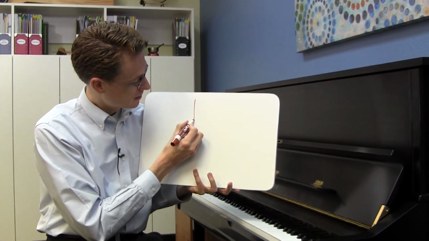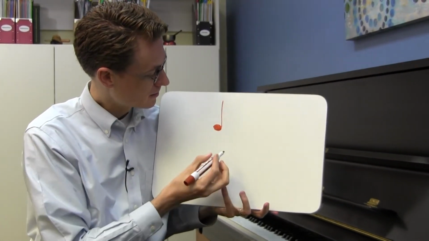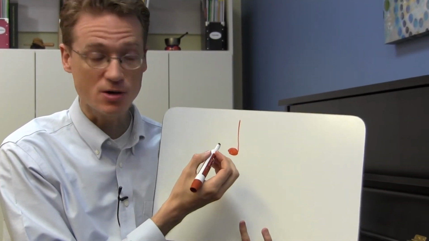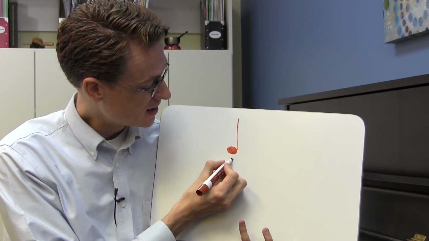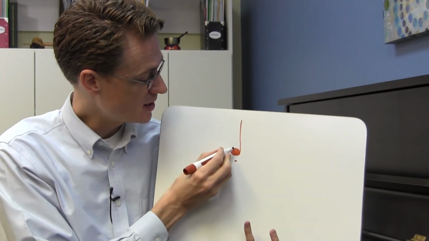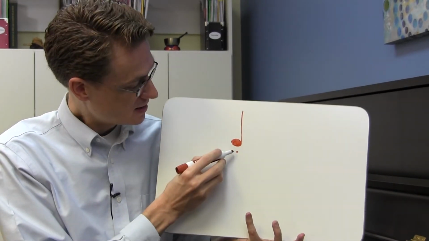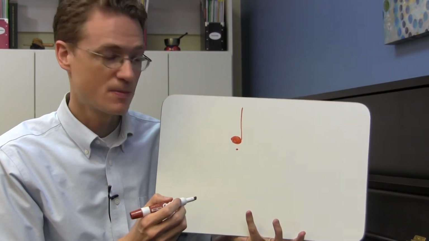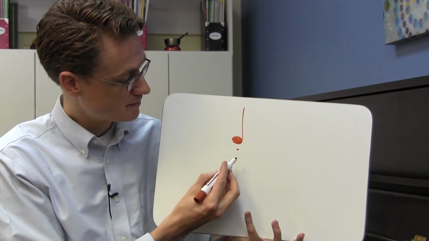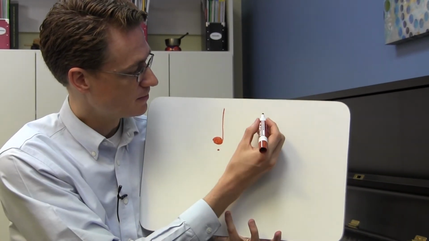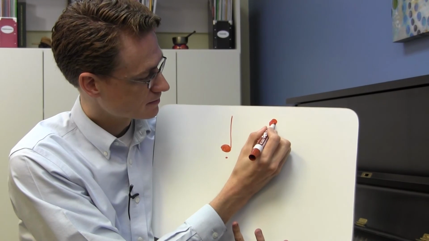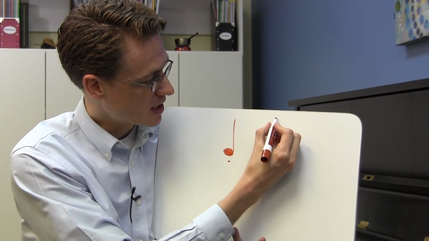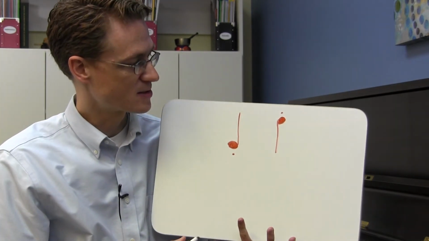Let's take a look at what a staccato looks like in written music. If you had a quarter note and the composer wanted you to play it staccato, the composer would place a staccato dot immediately under the note head. This little dot means to play this quarter note staccato. That dot is called a staccato. If the stem goes down, then the staccato dot will go over the note, like this.